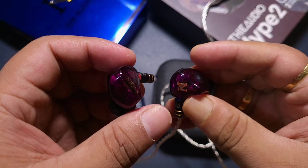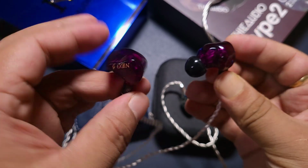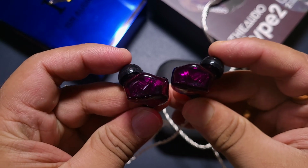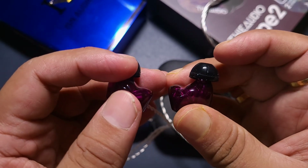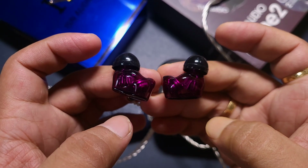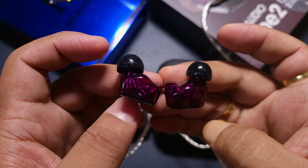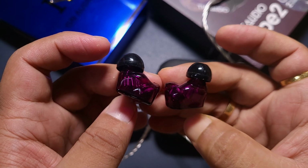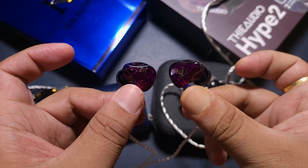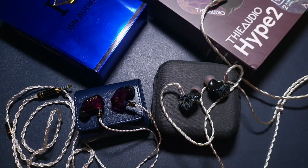But the tonality and timbre of this one is so much more pleasing. It is so creamy and smooth. I like the smoothness of this IEM. Very good cohesion, very good tonality, very good timbre. Excellent if you want a slightly laid back, smoother sounding IEM. Very good poise, exceptional poise, and no issues if you want the clarity or details. Very good clarity, very good definition, yet it is very comfortable to listen to for as many hours as you want.